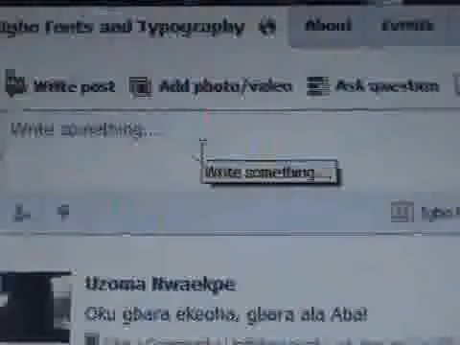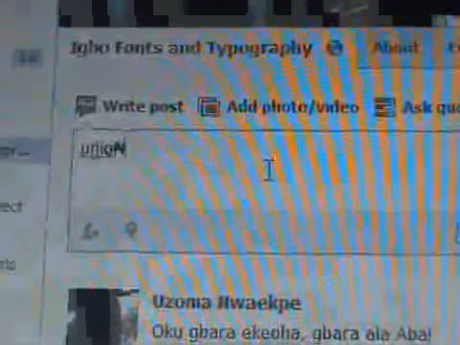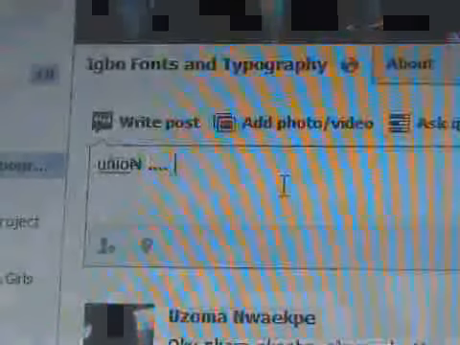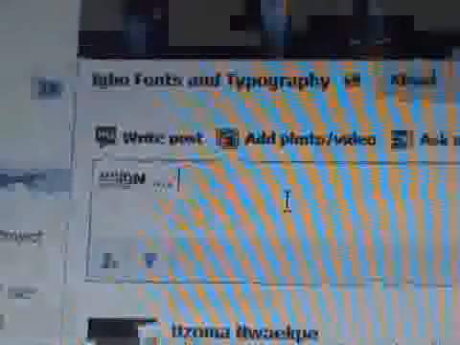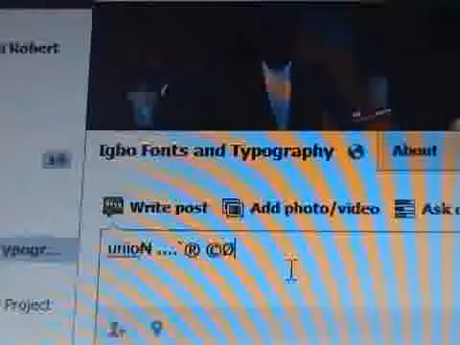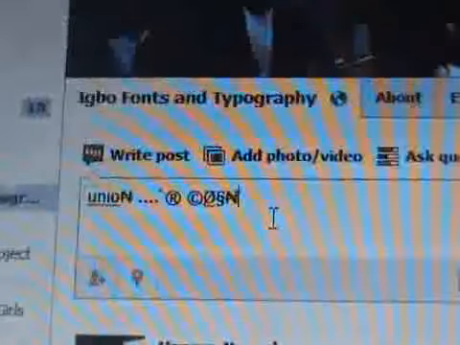I'm going to do U N I O N. See, that's the union test. That means my keyboard is essentially working. I can produce diacritics. The extension I have given it is to produce a few other characters. See, that's the tone mark. That's a key. So I have all those tone marks and special characters being produced by this keyboard. And that essentially is my demonstration.